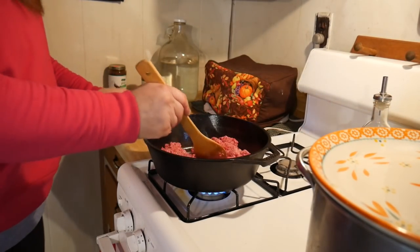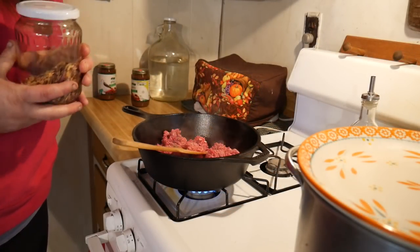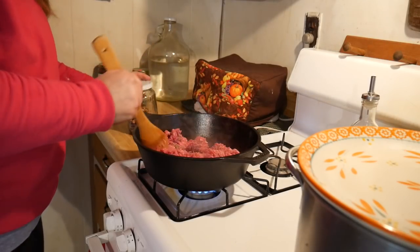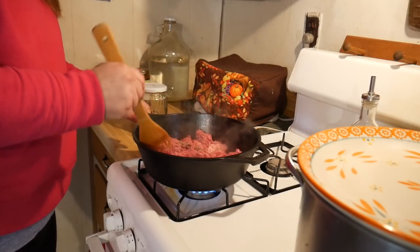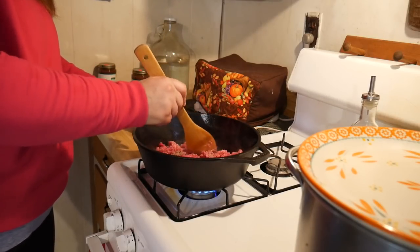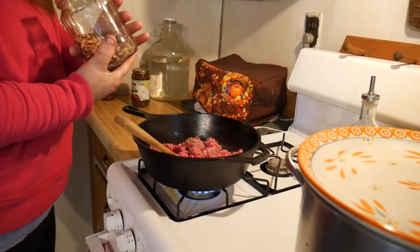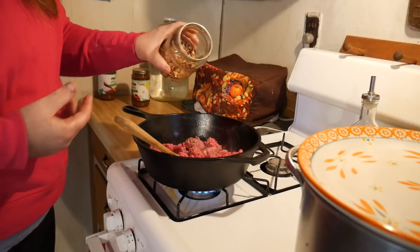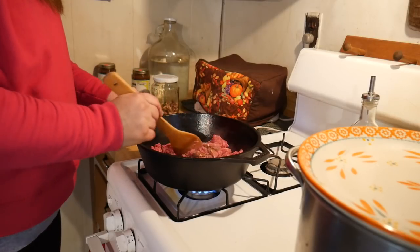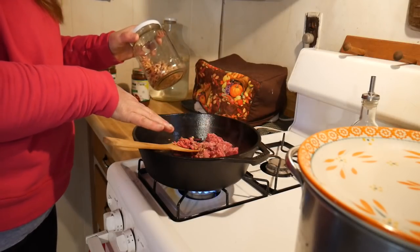I'm going to add a little bit of dehydrated onions to the ground beef. I use dehydrated food in my everyday meals — I do it in almost every video. So those of you on my Cheap Meal Mondays or Crock-Pot Wednesdays know this, because I add my dehydrated foods to almost all my cooking. These are onions I dehydrated and we're going to sprinkle some of them in. It smells so good. That's the dehydrated onions going into the ground beef.